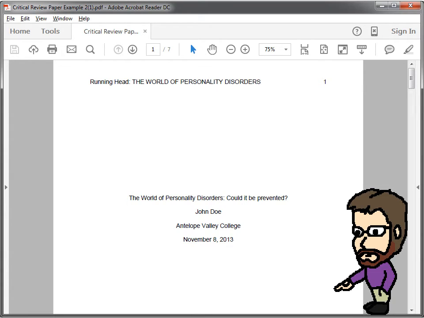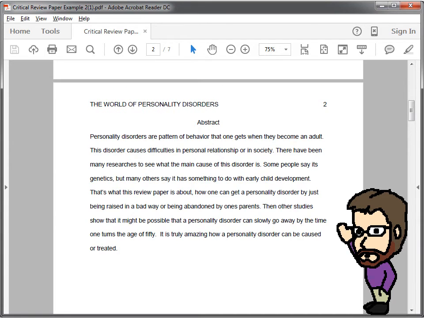So why don't we scroll down and take a look at page 2. On page 2 of the paper, that's where the abstract goes. And you can see the title, abstract, is centered at the top of this page. That's important. Make sure you always have those titles at the top and centered. Now, all an abstract really is, is a summary of the full paper. I recommend waiting until you finish writing the full body of text before you try to write your abstract, because obviously it's hard to summarize something that you haven't written yet.